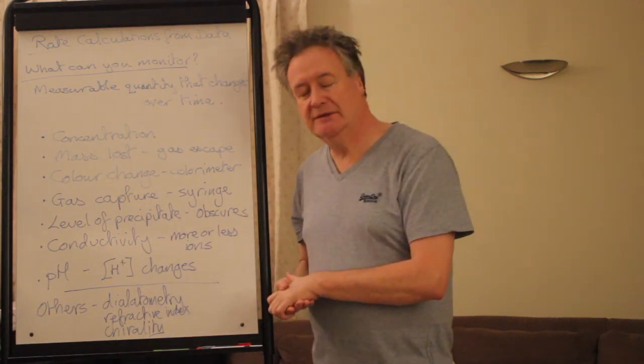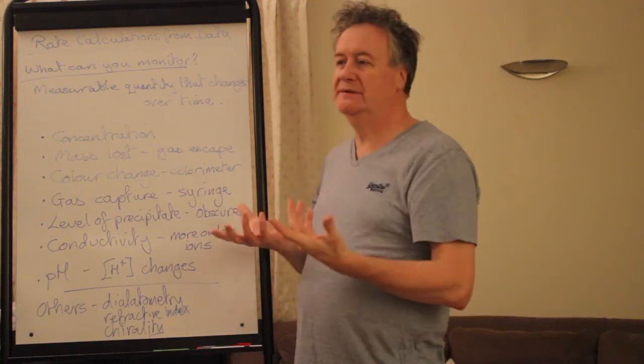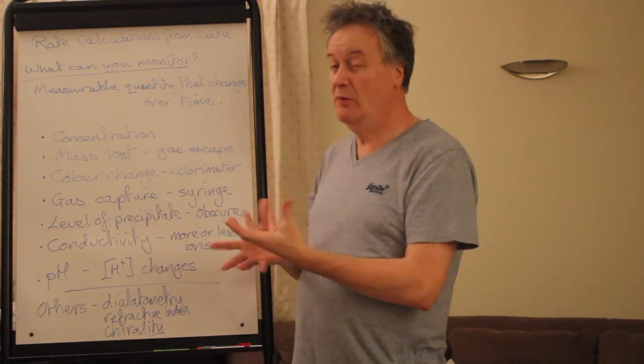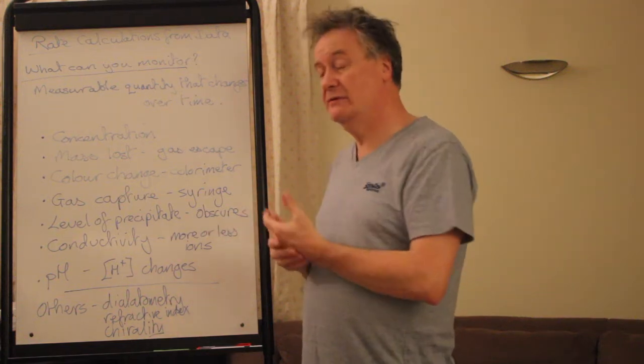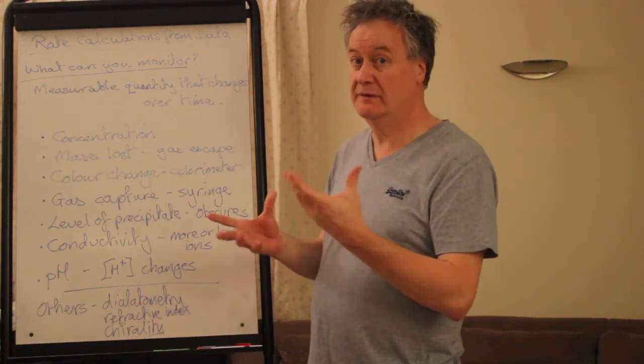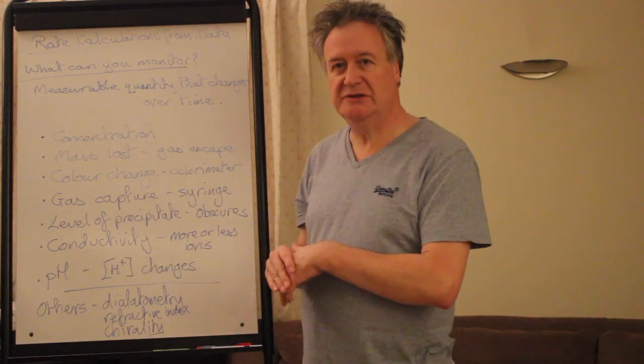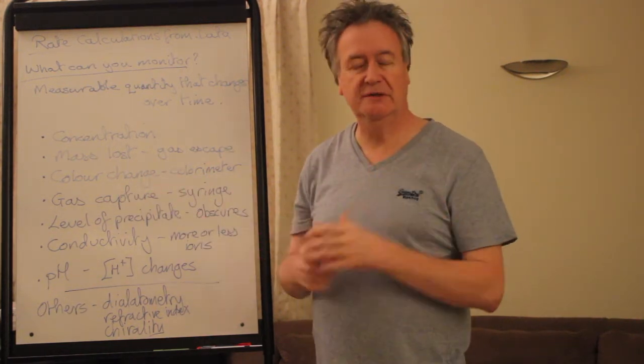Conductivity. Now, conductivity might not be something you're familiar with. Conductivity is an expression of how easy it is to get electrical current through a solution. The more ions there are, the better it will do that, particularly hydrogen ions. They're very good at conducting. So if the level of ions changes from the reactants to the products, the conductivity will change.